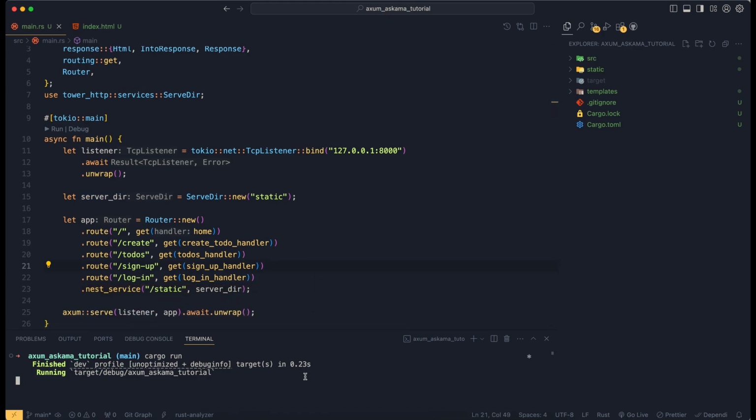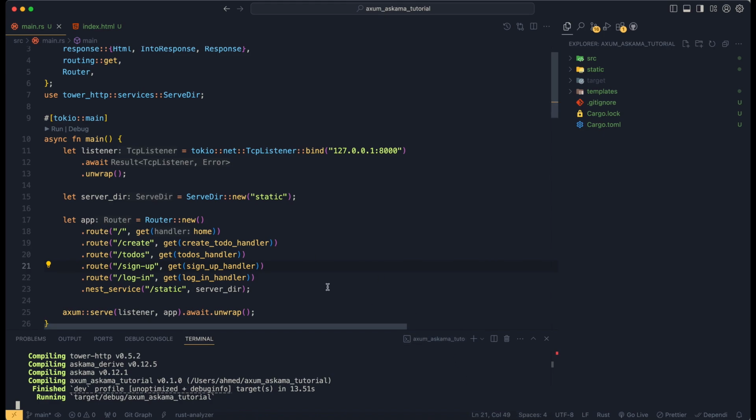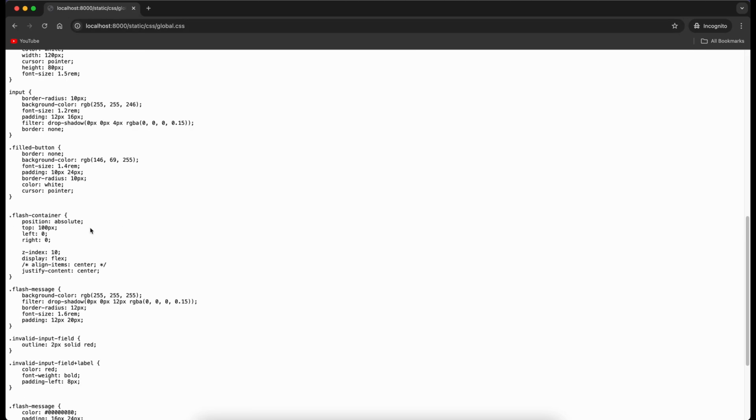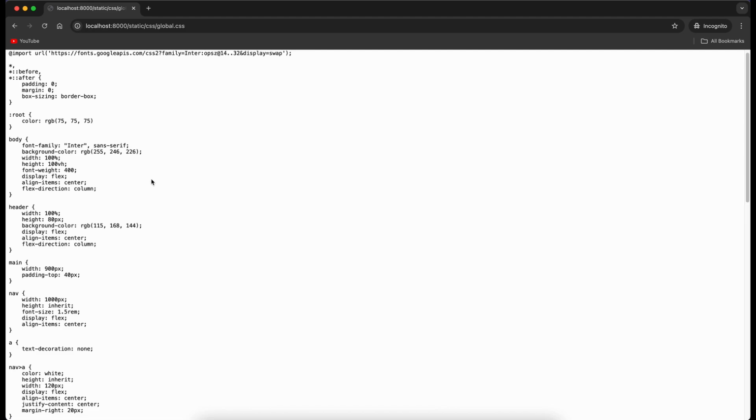And then if we restart our server, then go back to our browser, then go to /static. Now in this route, we are serving our static files. Then you can see that there is a CSS folder. Inside that, we can access all these files. So let's just access the global CSS. And you can see we are able to access the static CSS file, which is the global CSS file.